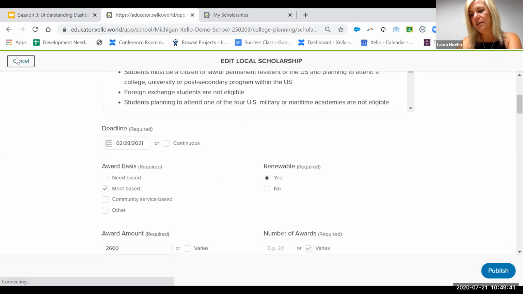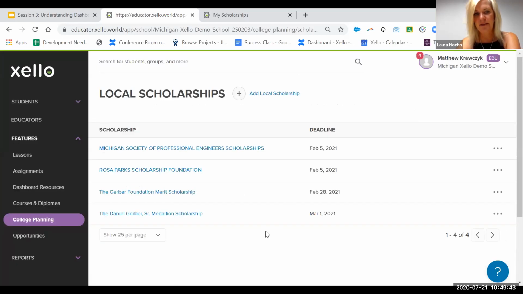And then last question, if we have a specific scholarship, say for your nursing students, and that gets posted or a link gets added to their dashboard, do they get notified when items are added? When on their dashboard, they'll see that a new resource has been posted, but they don't get notified. So they'll see that a new addition, it's in red, it says new next to that resource, but you still have to communicate with them about it. You're going to have to do something in terms of getting their attention. Other than that, because that new will disappear, I believe after 3 times that they log in, that new gets removed. So it won't be new then.